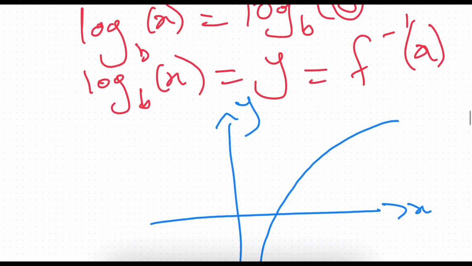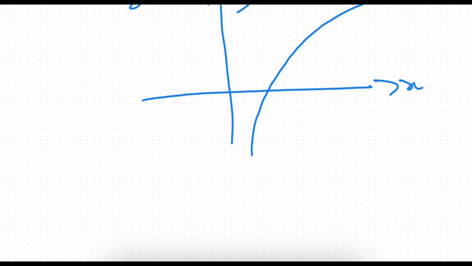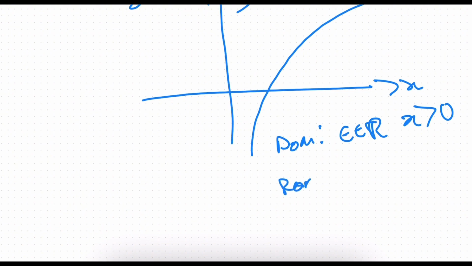Now you can test it. Let's say your b was 2, and then plug a negative value here. You'll see it'll give you an error, because log doesn't accept negative numbers. So the domain of this function: x is an element of real numbers, but x should be greater than 0. You get what I'm saying? And the range: y is an element of real numbers. That's it. All y values are applicable because it can go on the positive side and the negative side, but with x, it's only on the positive side.